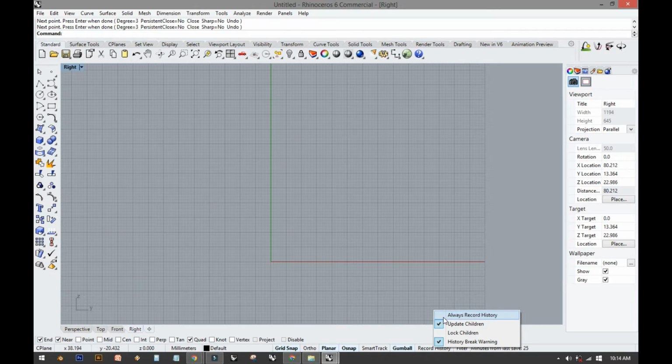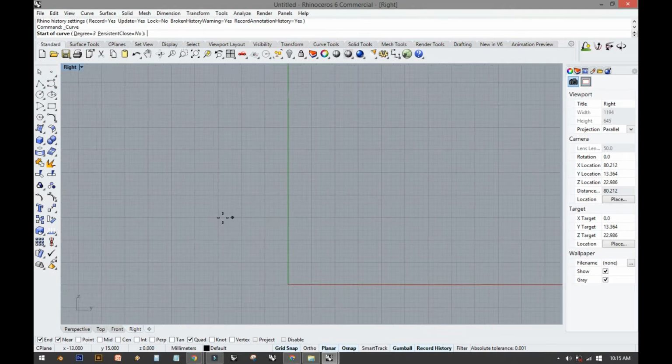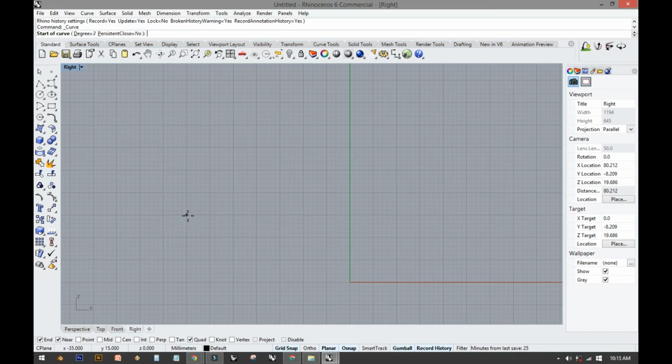This is very important, because if you want to explore the shape and the organic design using Rhino, it's really advised that you always turn on the record history. Why? I will show you later. So before we start any project, turn on the record history, and then you just click a point like this.